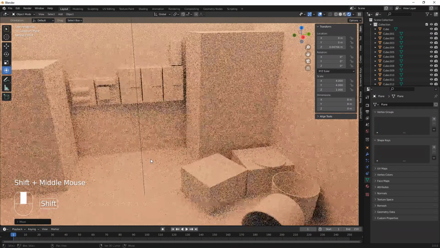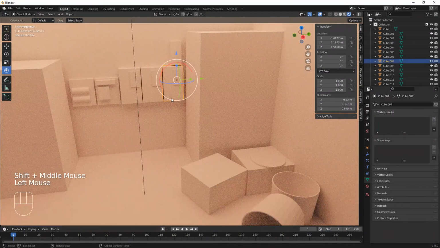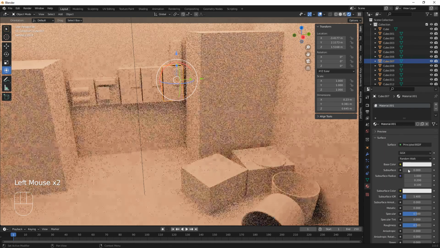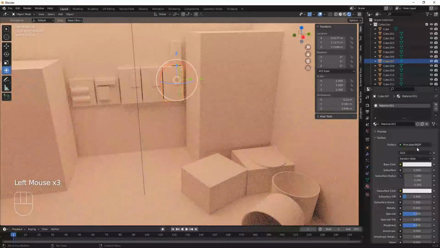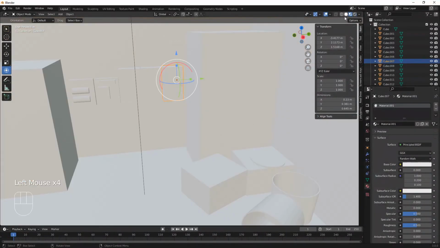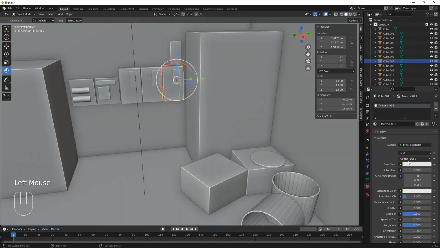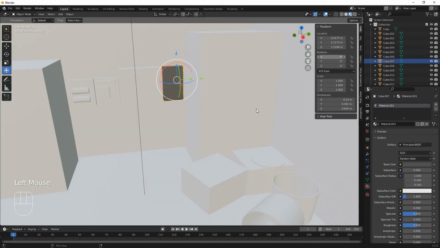Okay, let's just give it a little bit of colour. I said I was only going to box it out, but I'm just going to chuck in a little bit of colour just to see. So these are going to be a dark grey, and then we just chuck it on that one, chuck it on that one.